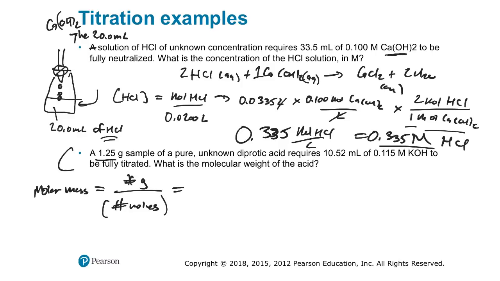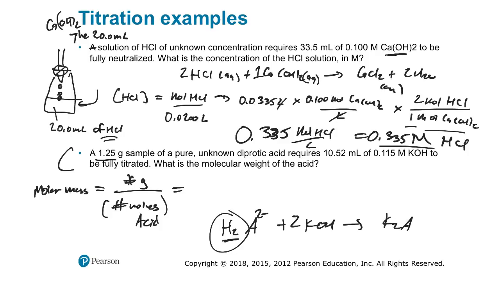Now the moles, this is the moles of our diprotic acid. Diprotic acid just means it has 2 H's for every one of the anions. That just means I have an H2A, so I have 2 hydrogens that are going to react with KOH. Because it's diprotic, I'm going to need 2 KOHs to fully react here to form K2A. I know A is a 2- since it's diprotic, so I get K2A. It should be water soluble because all potassium salts are, and then plus 2 waters.